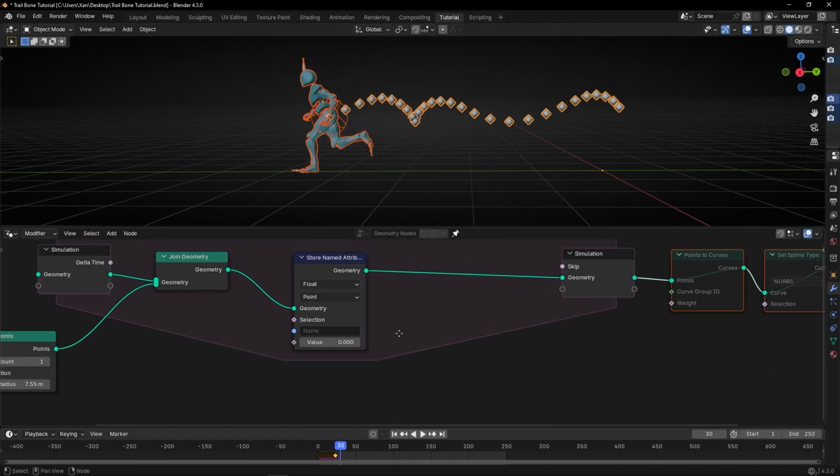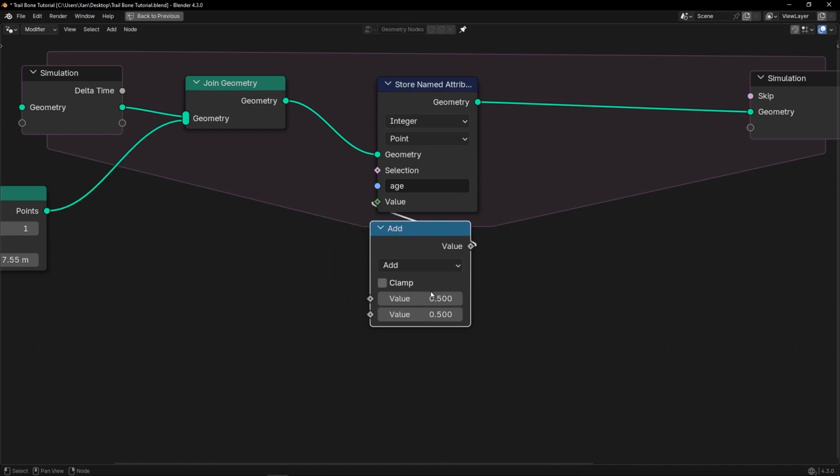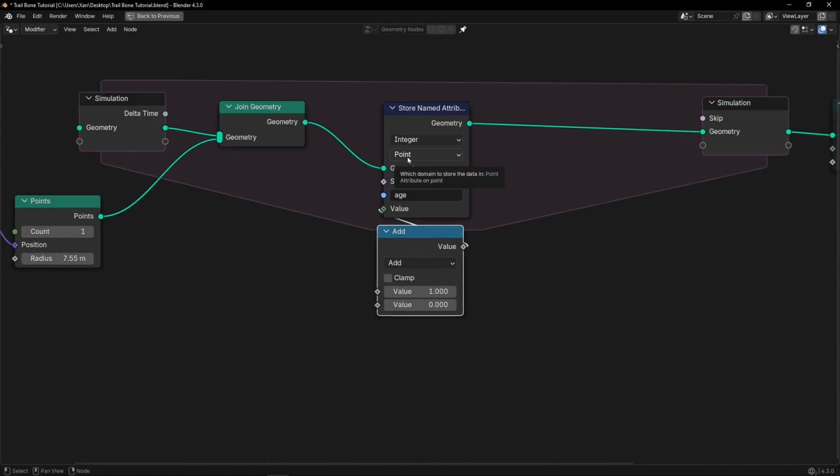And what I want is to store the age. So let's call this age. Let's select integer. And we want to use a math node and select one value. That means that every frame is going to stack one value in this list. But what we want is to reuse this list, this age attribute. So every frame is going to remember the previous value and is going to add another value. That means that it is like a number. So in frame 1 it will be 1, in frame 2, 2, etc.